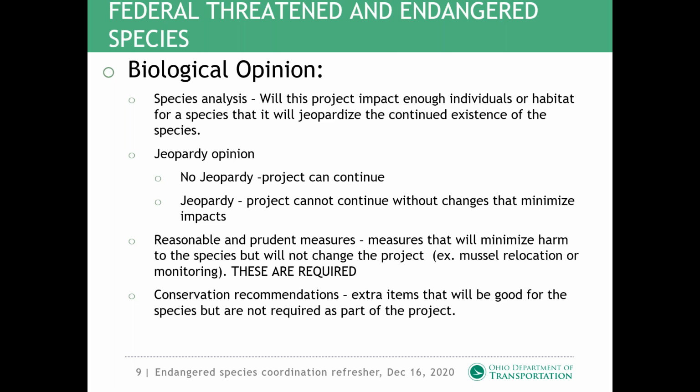But if they determine our actions will jeopardize the species, the project can't continue without changes that minimize our impacts. They give us reasonable and prudent measures, and they're required, things such as mussel relocations and monitoring. In their biological opinion, they can also include conservation recommendations, but those aren't required. They're really good for the species, so we should consider those.